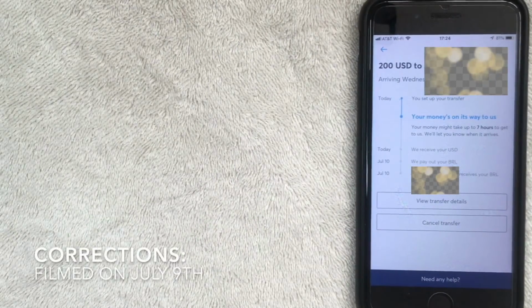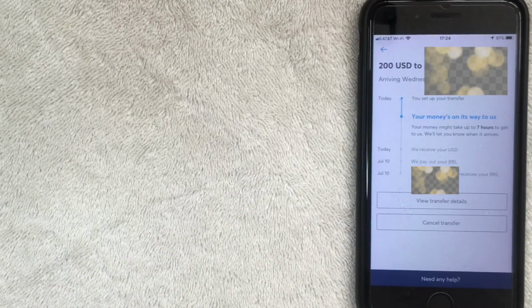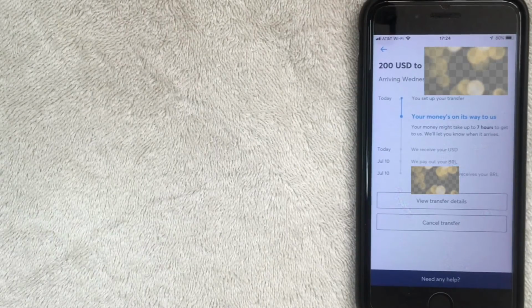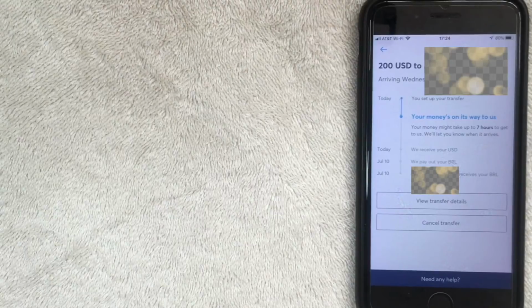Right now, I'm initiating it at 5:24 in the evening, so it's already past the business day. However, it's going to process through the business day of the 9th, and then that money will arrive at their bank account on July 10th. The last time I sent one of these transactions out, the person that I was buying stuff from actually received it in the late morning. It was about 10:30 or 11 US time when they received it on the date as expected.